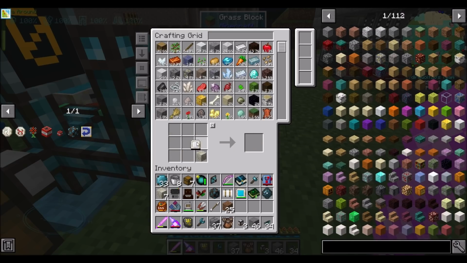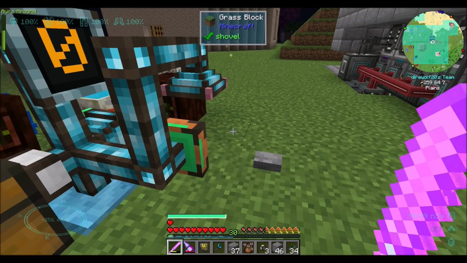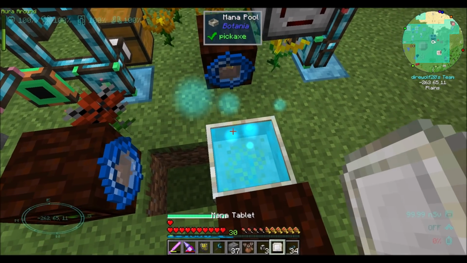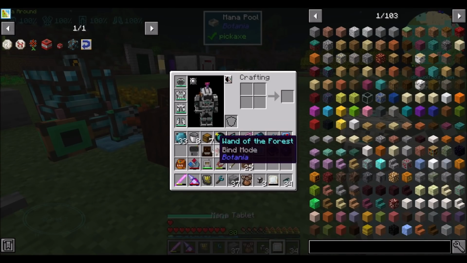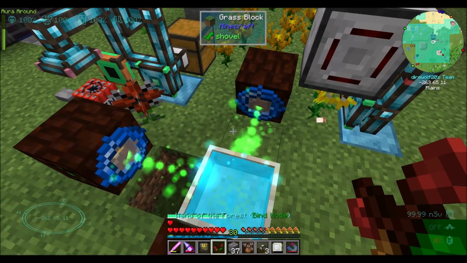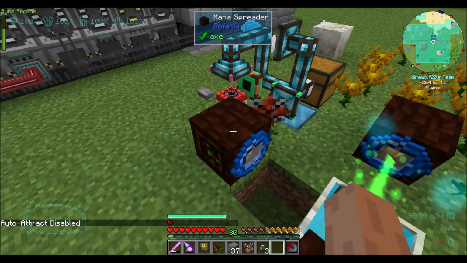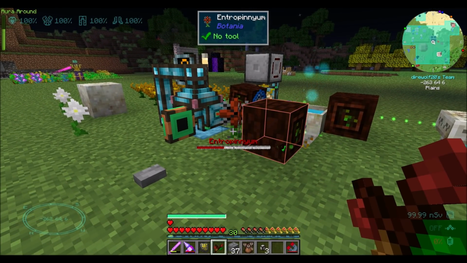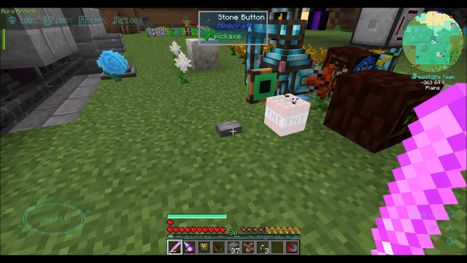Okay. So let's just prove that this actually works correctly. It won't place until this flower is empty, right? Boom, he just placed. Right, we hit the button. He's not going to place because there's an entity in that spot. He's not going to place because there's mana in the flower. Now there's no entity and there's no mana, so place. Boom. How cool is that? I like it a lot.